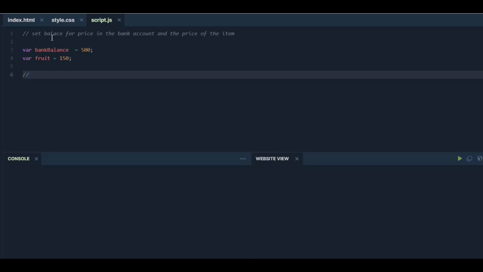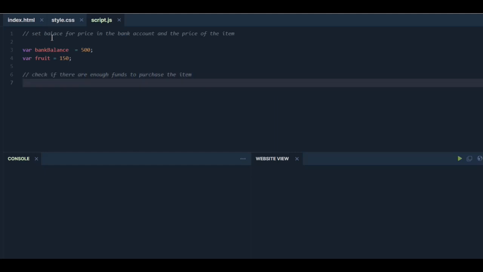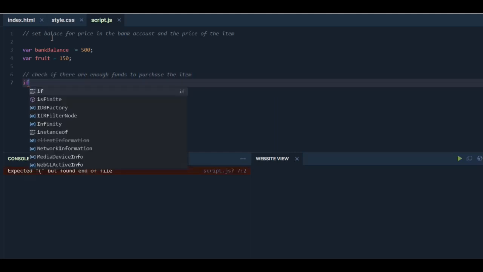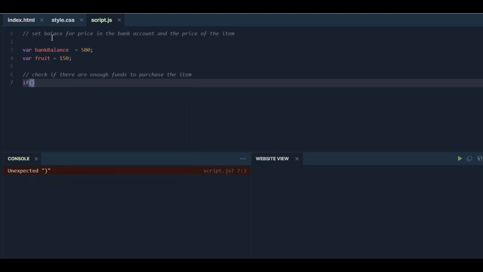Now I'm going to write the condition, the if condition check. Here I'm going to check if there are enough funds to purchase the item. So now I'm going to type if, open bracket, close bracket.